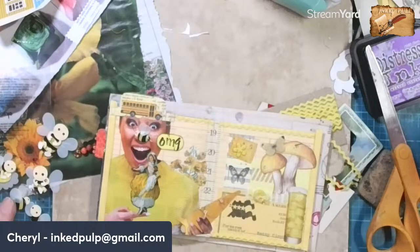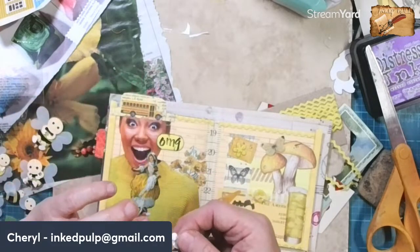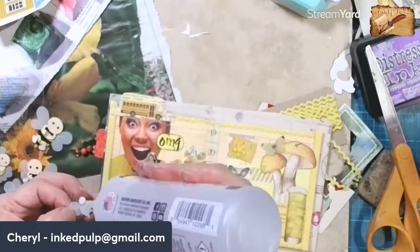Okay, Gwen, there was something else that I know. Perfect, right? Okay, let me put a little glue on her so she stays down. I found the bumblebee. I'm so glad I found her.